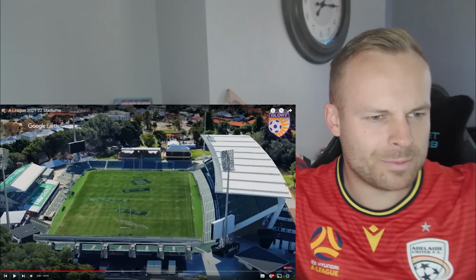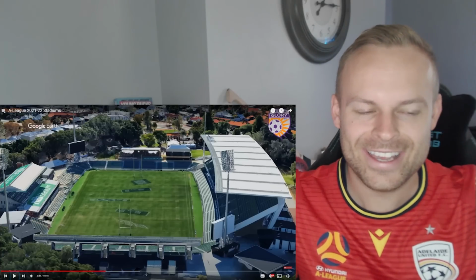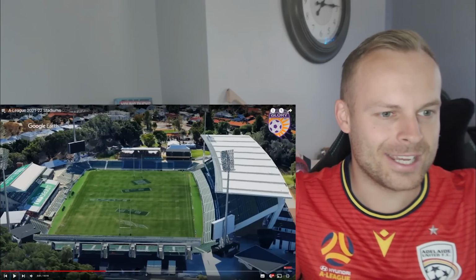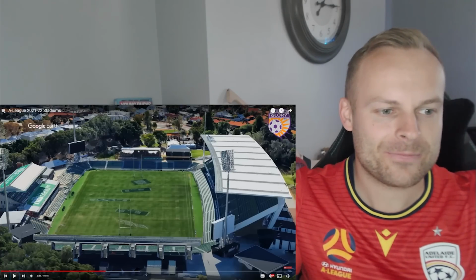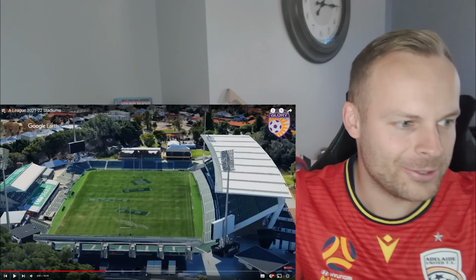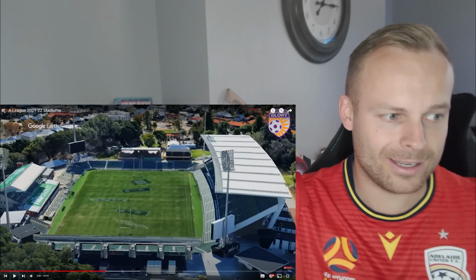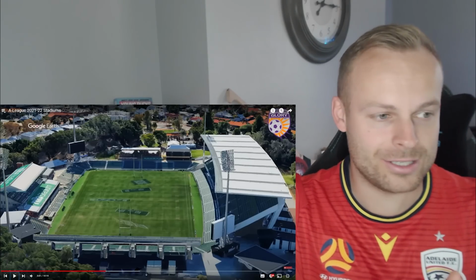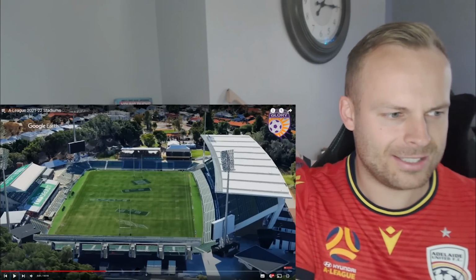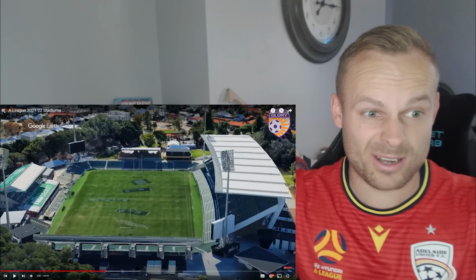It sort of reminds me more of a... this is stupid. I'm just about to say it reminds me more of a rugby stadium like over in the UK. And then I look at the image, I look at the pitch, and it's got rugby posts. But actually, I think that is a better comparison. That this looks more like an English rugby stadium, with the sort of disjointed, all different parts of the stand are different. I actually surprisingly quite like it.